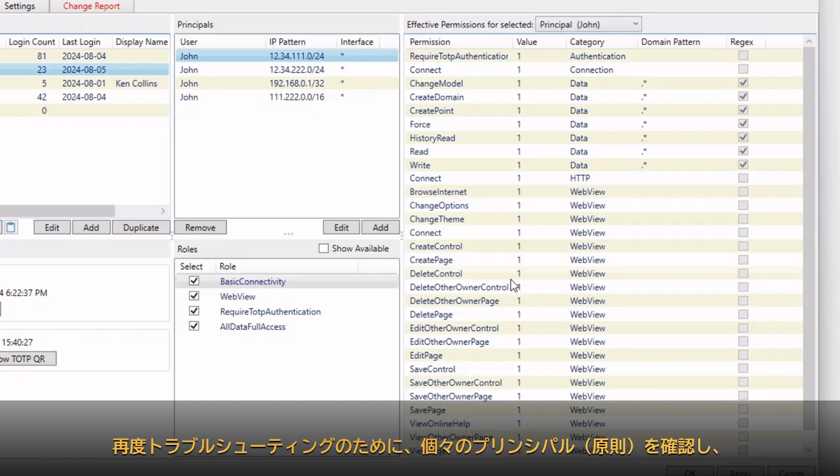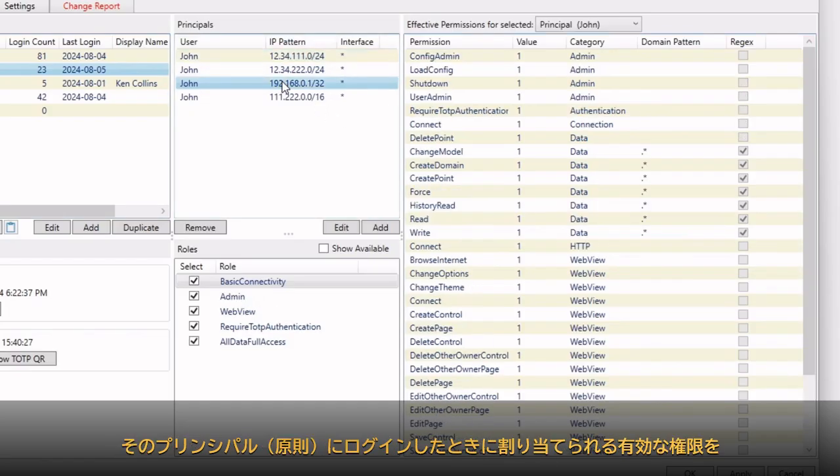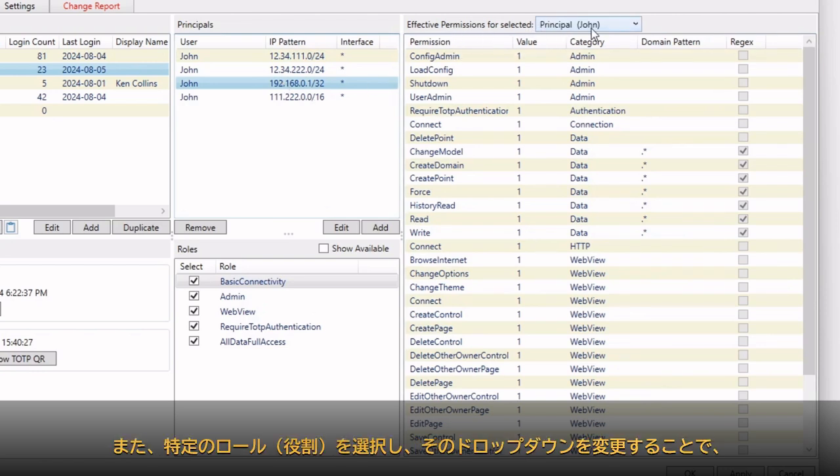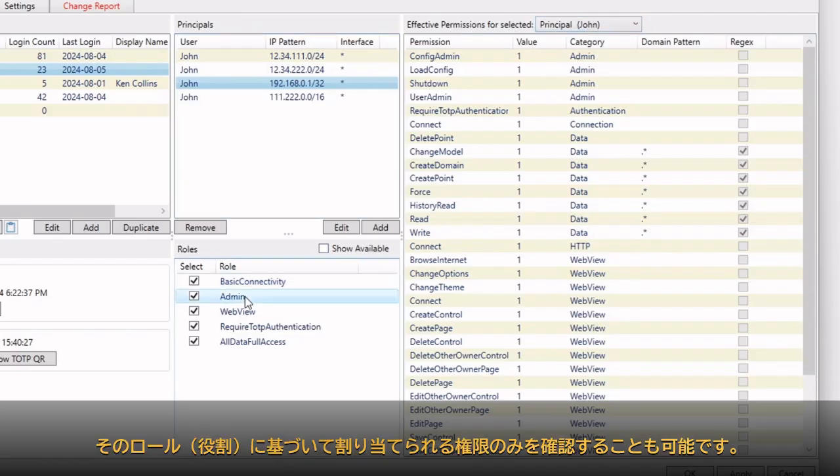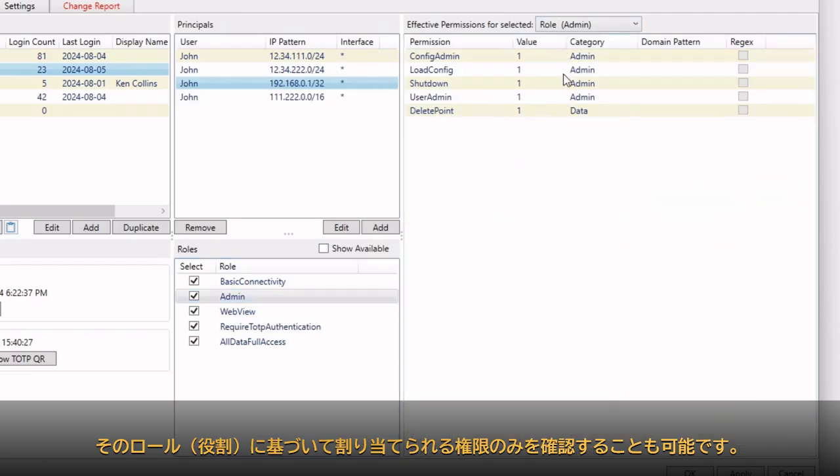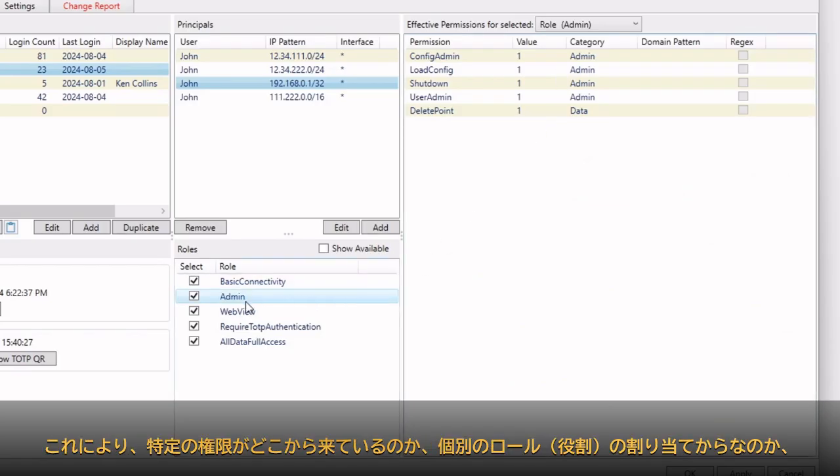And for the sake of, again, troubleshooting, we can look at any individual principal and we can look at all of the effective permissions that would be assigned to that principal when the user logs in, or if we wish, we can select an individual role and change that drop down to look at only the permissions that would be assigned based on the membership in that role.